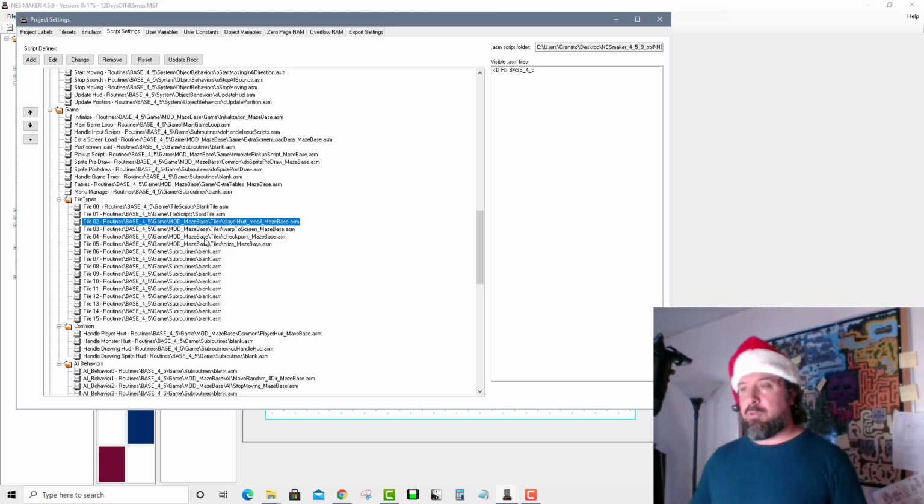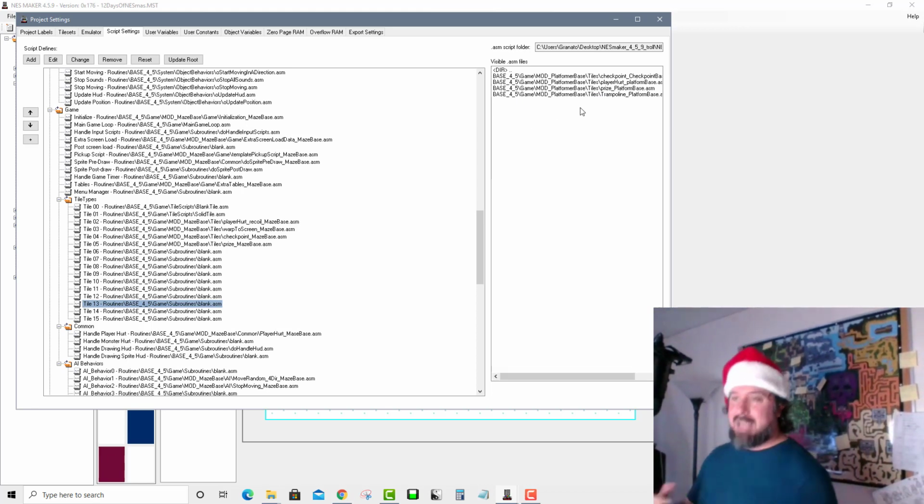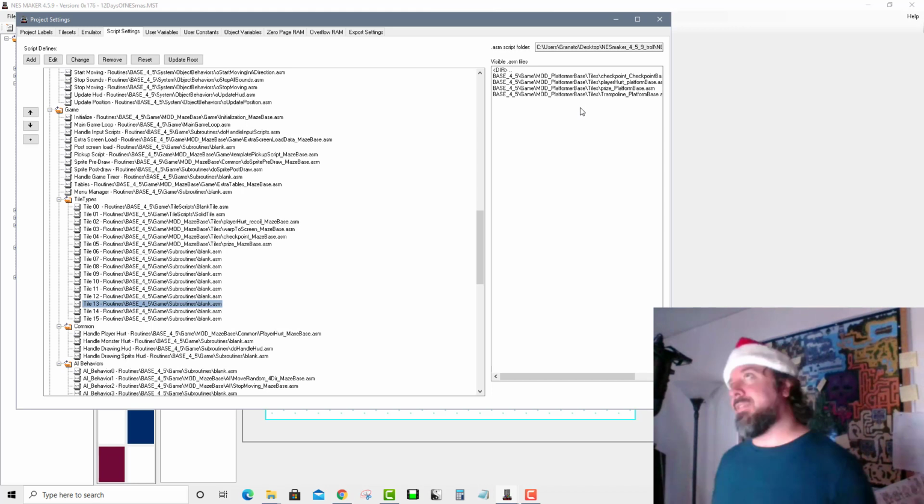So we can actually go through and assign tile types, find my platformer and find my tiles, and I can load in a tile type to this if the code for that works with the rest of the scripts.